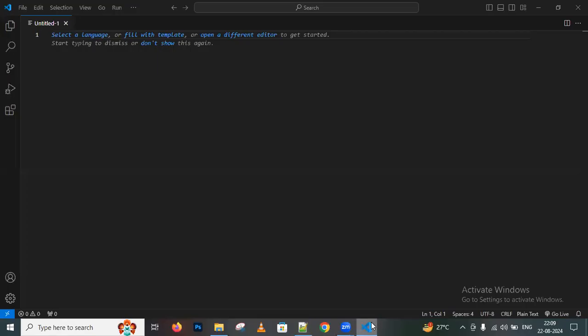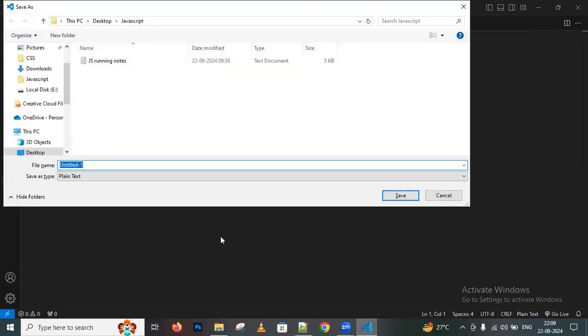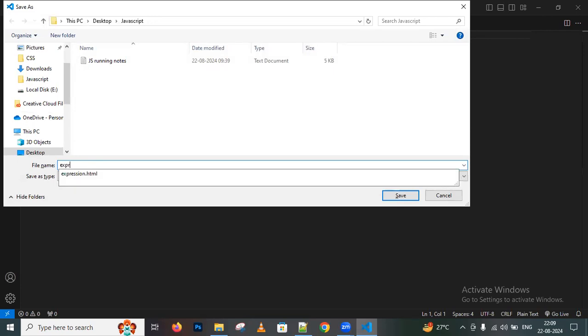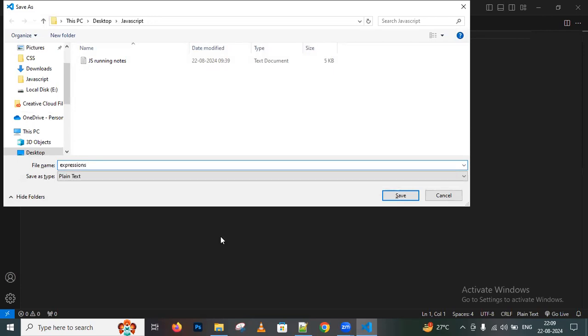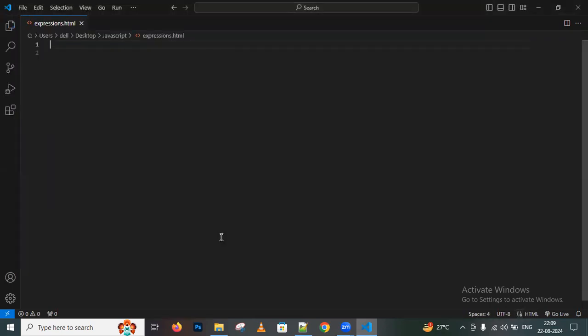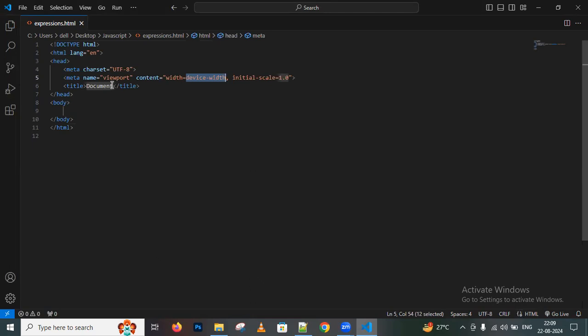Let me go to Visual Studio and save the file as expressions.html. Here I'm creating an h1 with the text "What is an expression in JavaScript?".